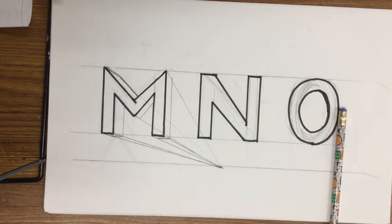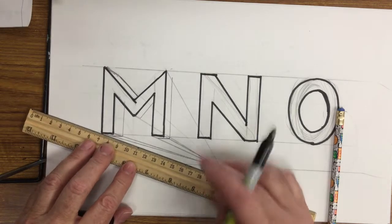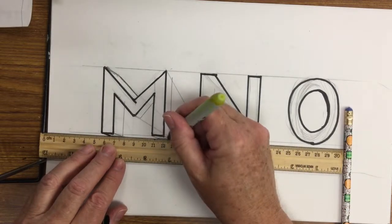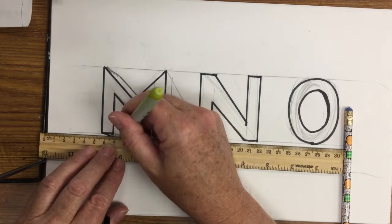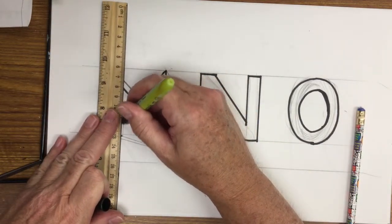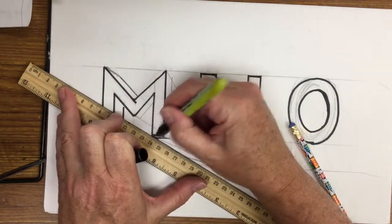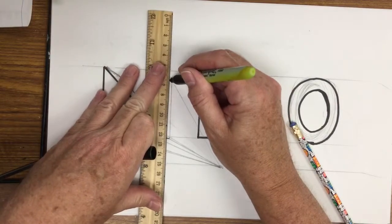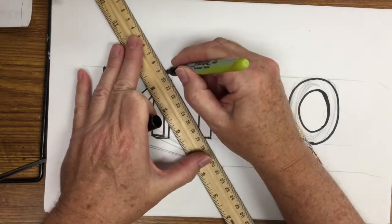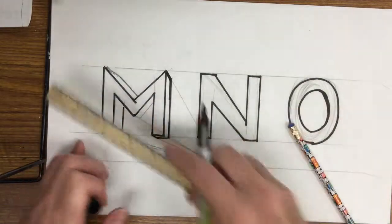So let me show you what that looks like with the ruler and with the Sharpie. And then this is going to come across. And then this is coming up vertically. This is coming down, so I'm going to move it over a little bit. And then once I color it in, you'll see it. The images kind of just pop once they're colored in.